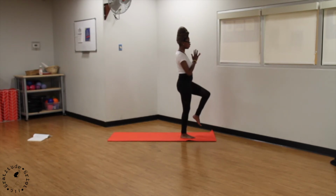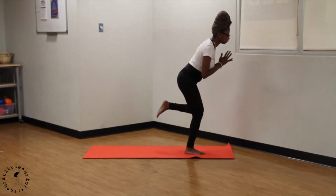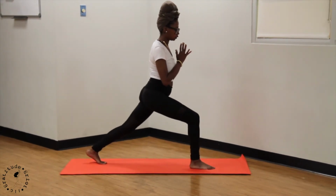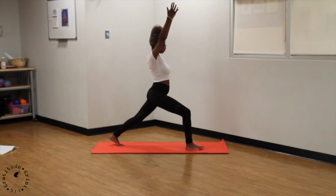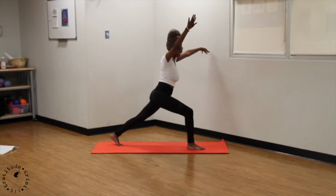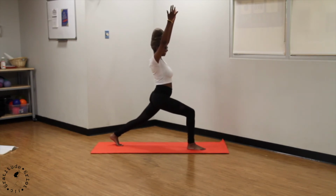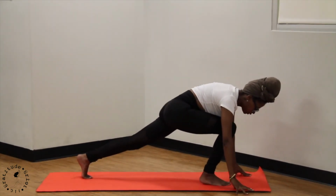One more time, shifting the weight to the right foot. Left leg is going to reach back to your lunge. This time, staying lifted in your lunge, both arms lift towards the ceiling, drop your hips, high lunge. If you fall, get your balance, lift yourself back up. Exhale, both palms down to the mat.